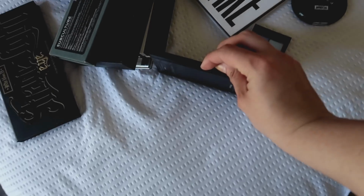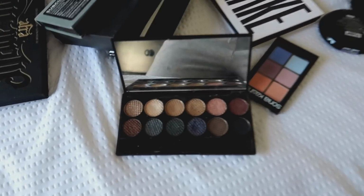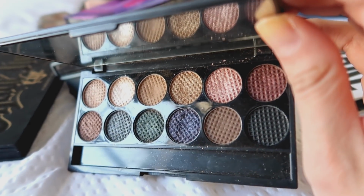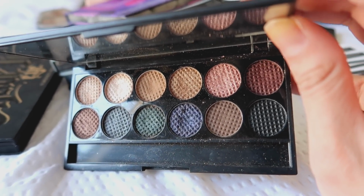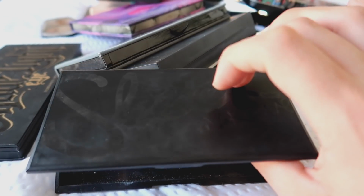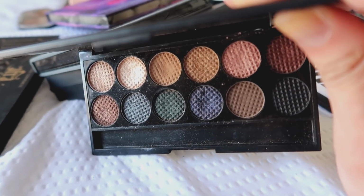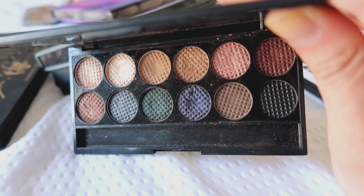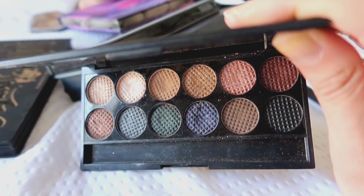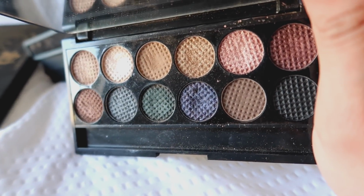So these are staying. I have another Sleek palette. I think this is the one that I purchased when I went, oh yeah, I did. So this one I tracked down when I was studying abroad in Paris. I traveled to London and Manchester, and my friend in Manchester was taking me to all the, was it Boots or Superdrug? I think Boots. We went to a few just to track this down, and we found it. So this has been in my collection since 2011. So it's definitely time to go, but it brings back so many memories.